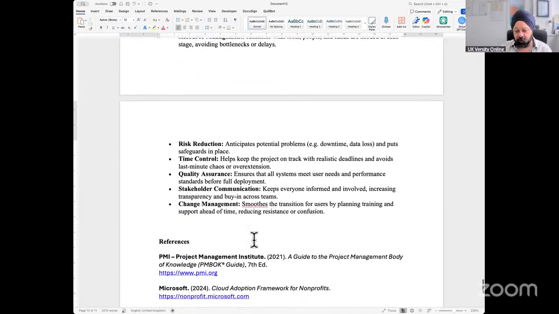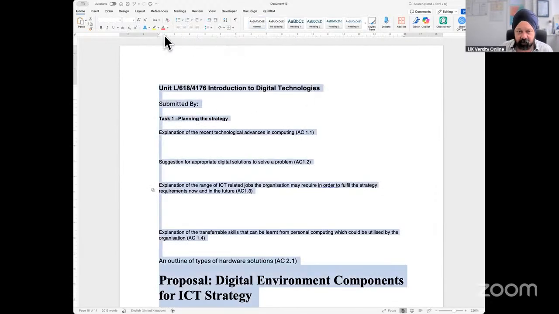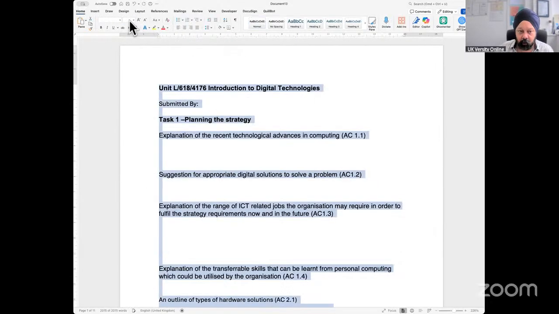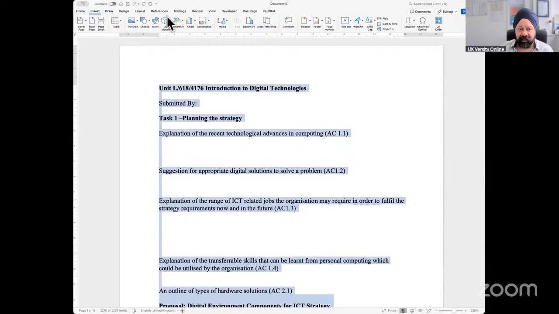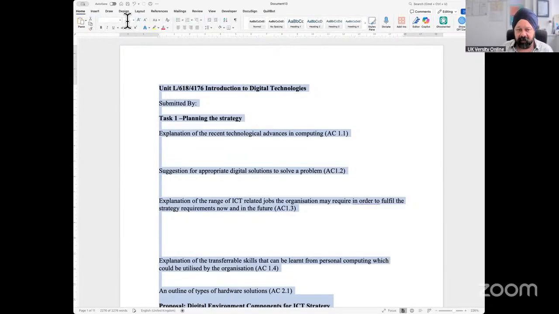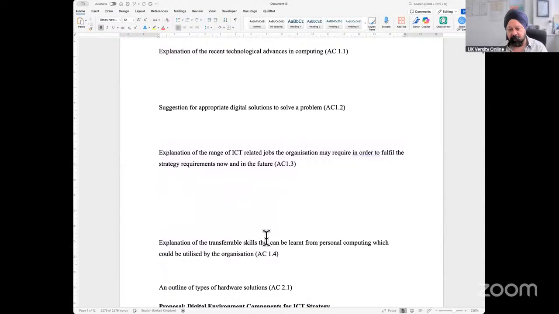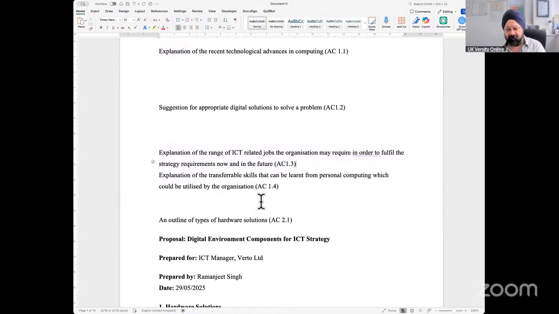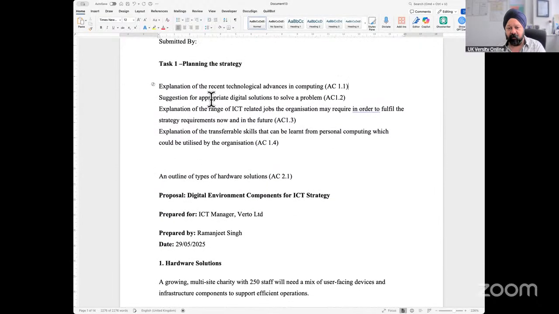So make sure that you put at least 6 references towards the end of your assignment, because this would definitely be required. Although this is a very practical assignment, simply because it is asking you to assume the role of that apprentice, and from the charity's point of view, it is asking you to accomplish a certain number of tasks. And these tasks have to be done as if you are actually planning this in a live organization.